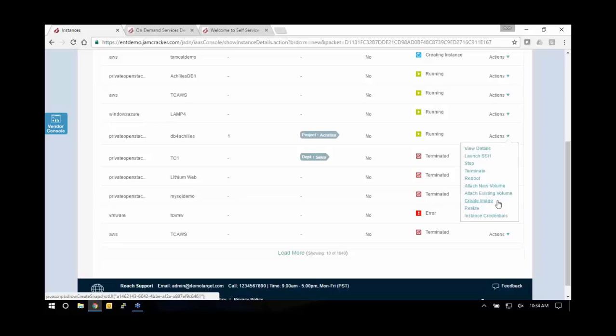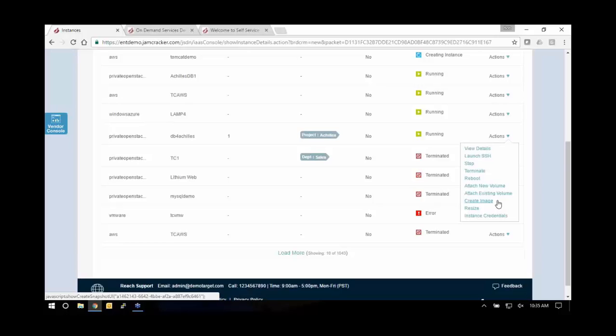Creating an image is important for maybe sales demos or training or even dev tests, where you have a machine that you've configured the way you want as part of your development process. It's now in a state where you can let the testers begin to test it, but you have different test teams and they each want their own instance of it.